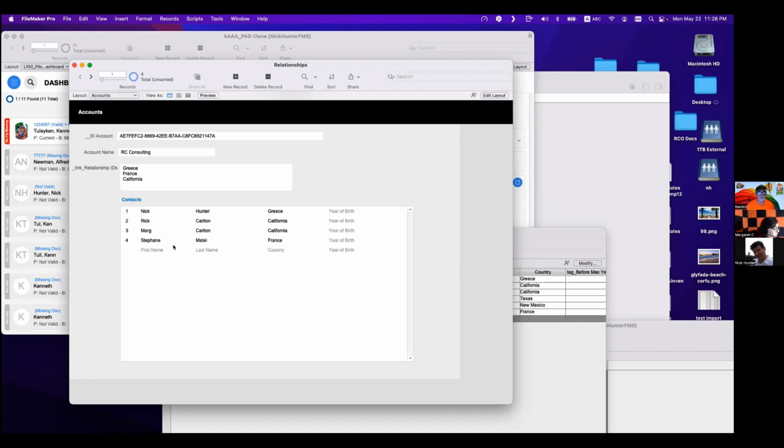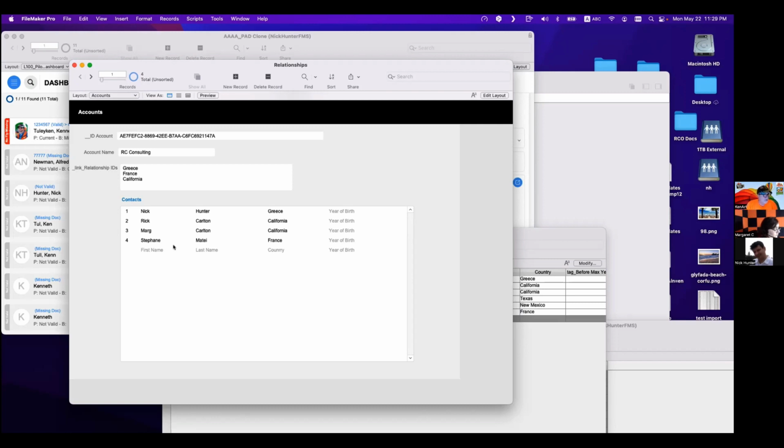At one point, I demonstrated that we can replicate pretty much what Salesforce is doing with the relationship, because you can do things very fast.